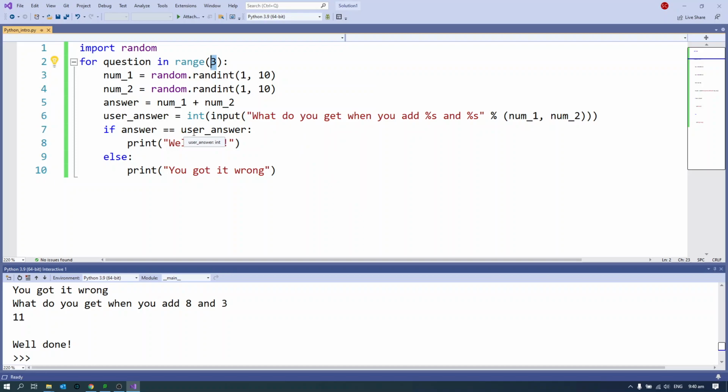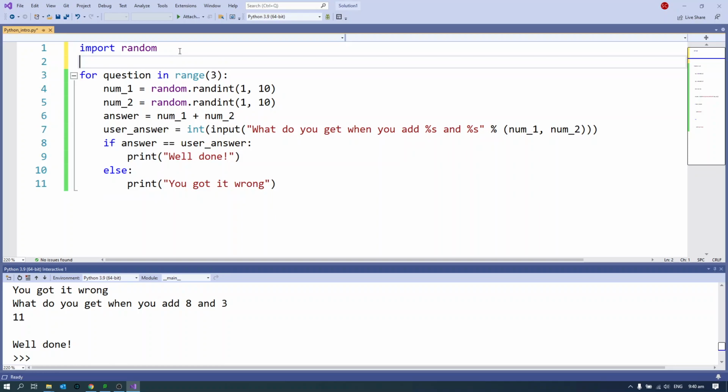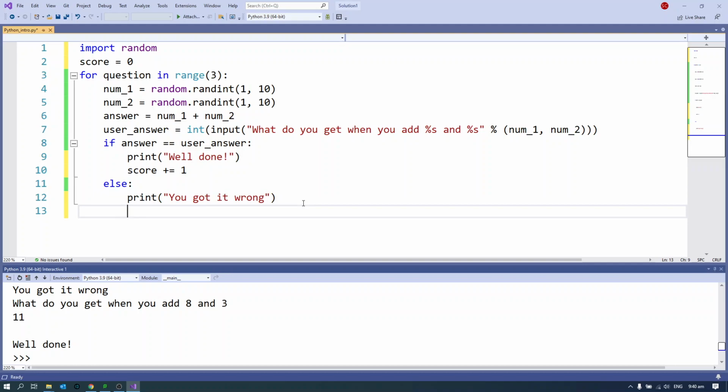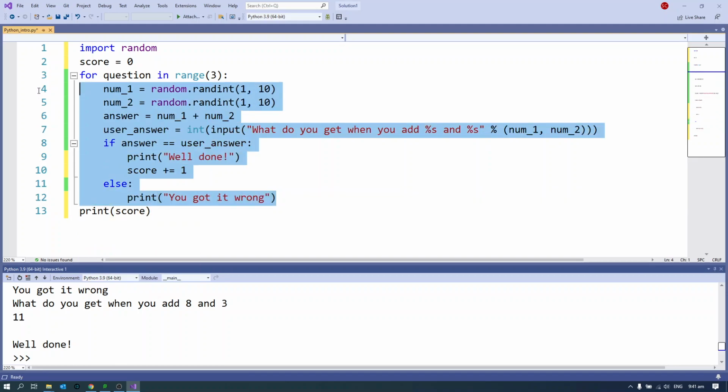One extra thing that I want is I want it to keep track of my score. So I'm going to create a variable, score, start with initial value 0, and if they get it right, I'm going to say score, add 1 to it, and that's the syntax for adding 1 to the score. And now I'm going to print out their score, but I'm only going to do it once we're finished. Print score. So you'll notice it's doing everything that's indented here, this lot, 3 times in my case.